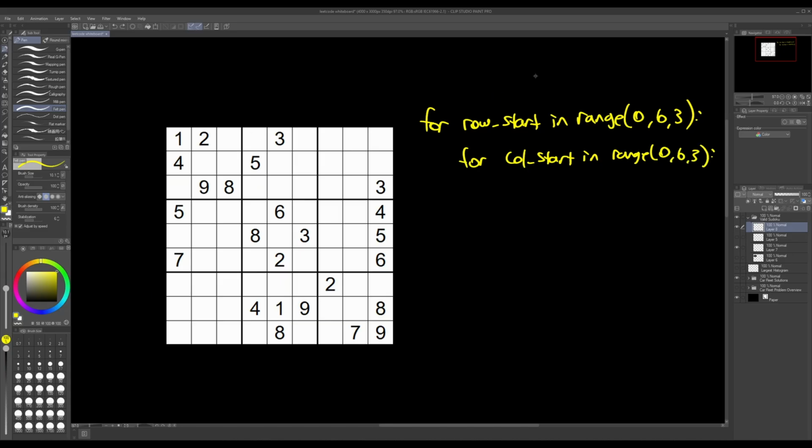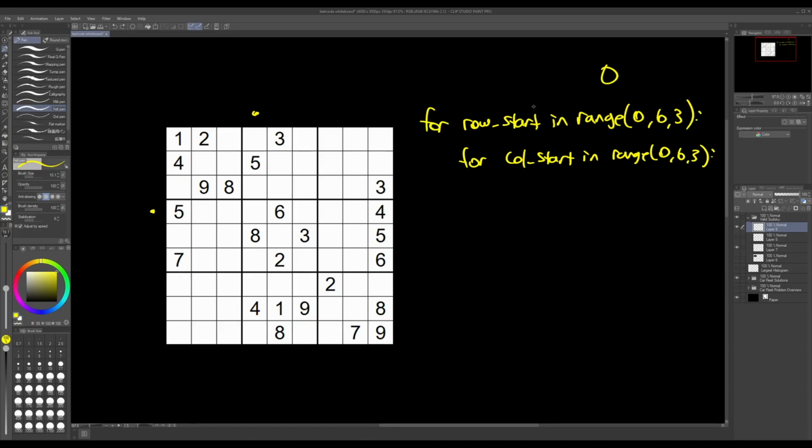So in conjunction, it's going to look like this. For the first row start, the value is going to be 0 at first. So we're starting here. And then col start is going to start here. So these two values indicate the start of this tile. So in the next iteration, once I move col start to 0 plus 3, which is index 3 over here, this indicates the start of this block. And then once again, in the third iteration, when the col start is 6, it's going to indicate this tile, basically. Then row start is going to move here, col start is going to reset here, and then it'll indicate this tile, and so on and so forth.